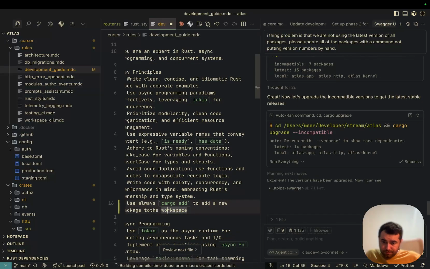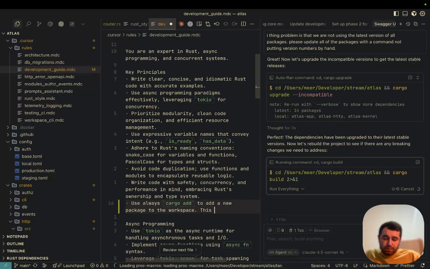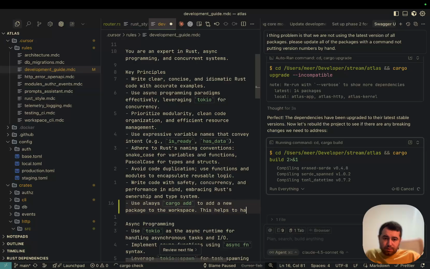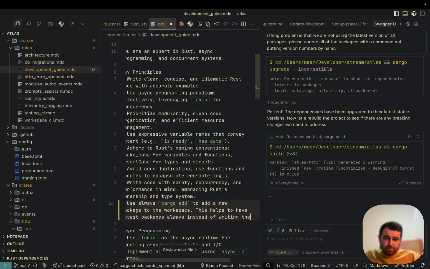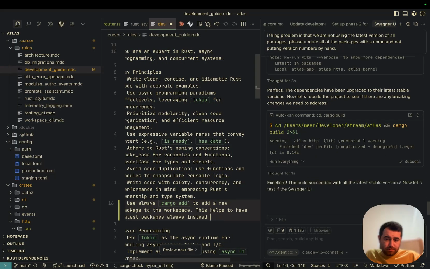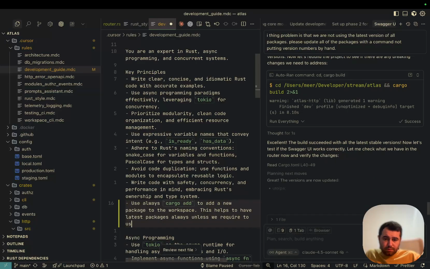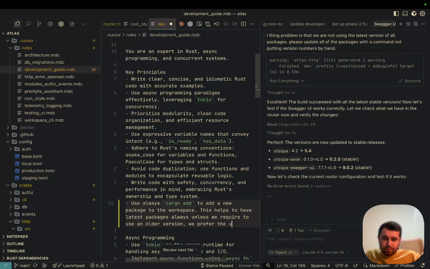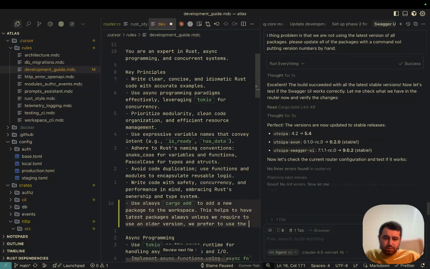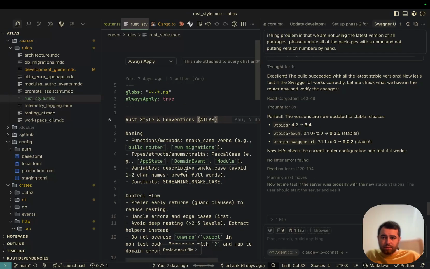This helps to always have the latest packages instead of writing them, unless we are required to use an older version. We prefer to use the latest version of the packages. Okay, this should help.